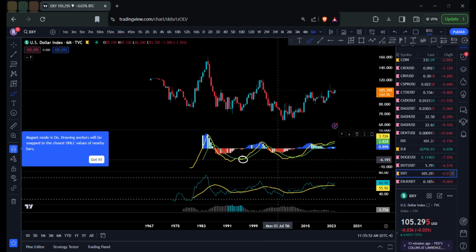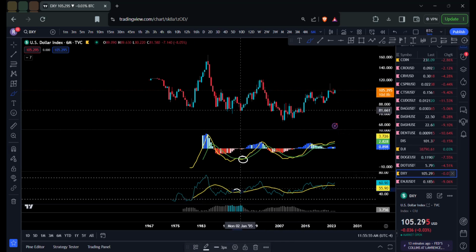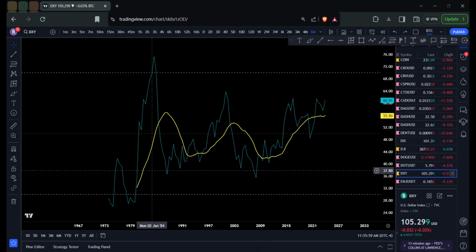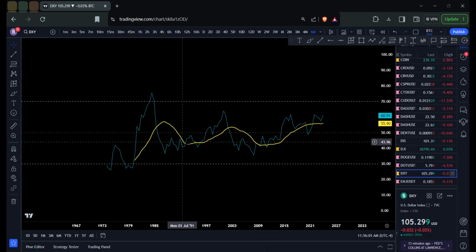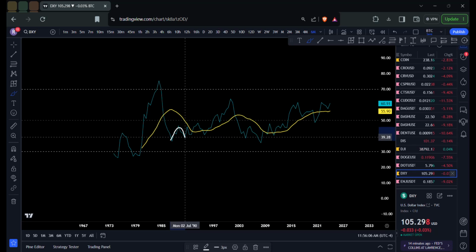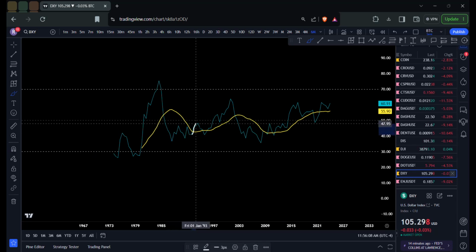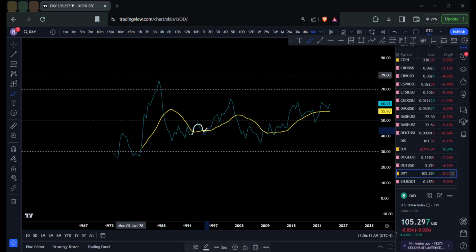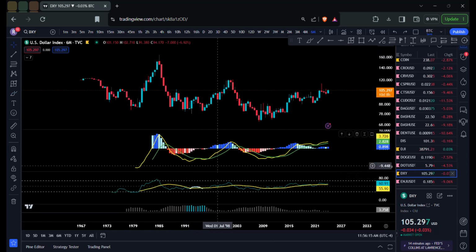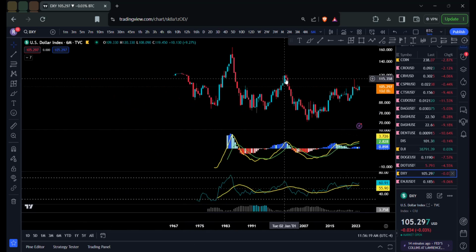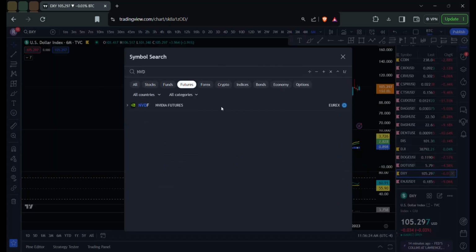91 to 118, right? Or actually, technically, here was the first one here. So you would have got in from 82, right? Because if you zoom in, you could see here, you were making the higher lows, right? One swing, higher, higher, break of the moving average, another higher low, right here. Technically, January 1st, 1996, is when you probably would have been, yeah, $81, right? But the point I'm trying to show you is it doesn't matter, right?